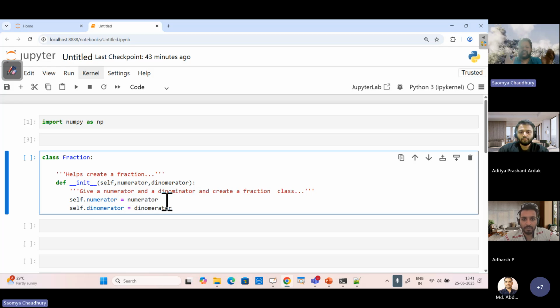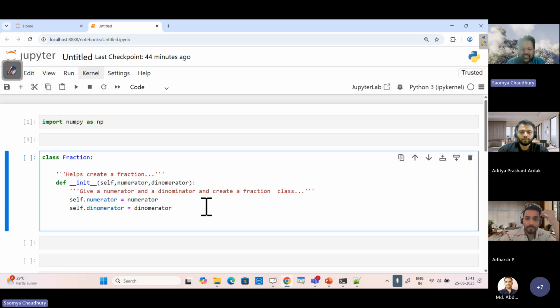I think these are the main components a fraction should have, in the context of the session here.